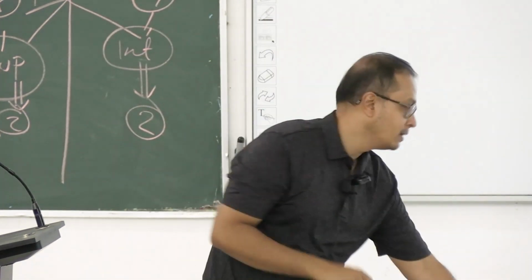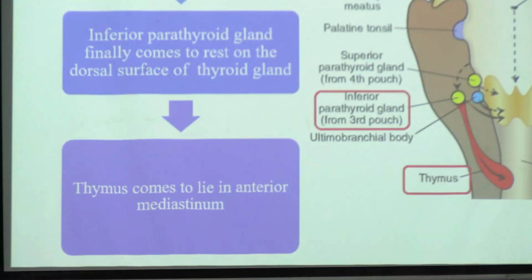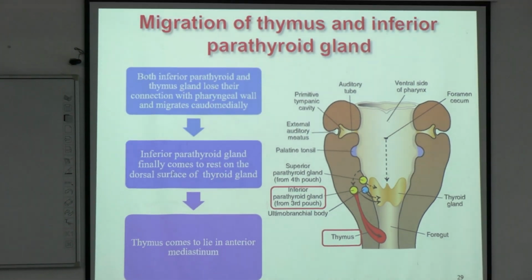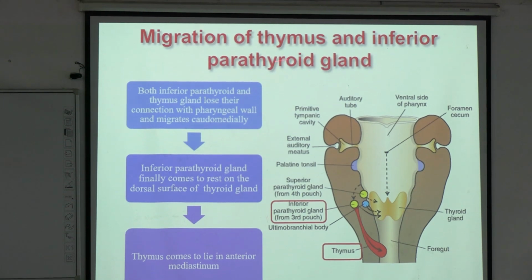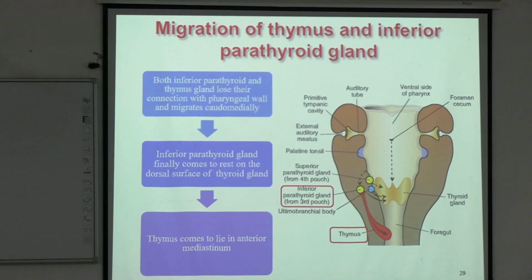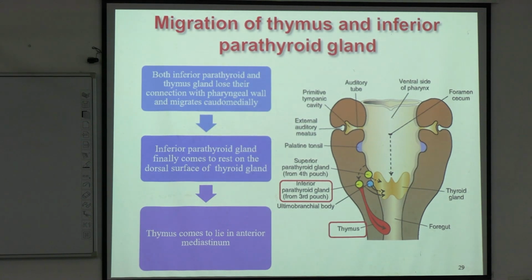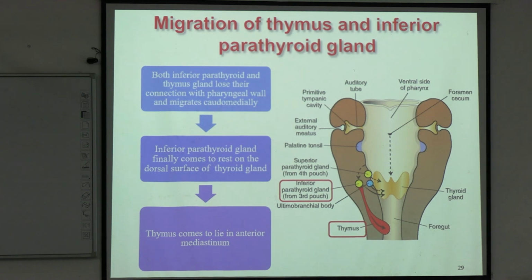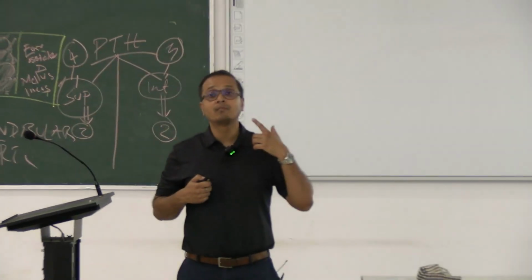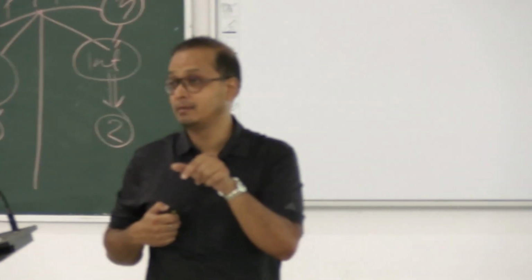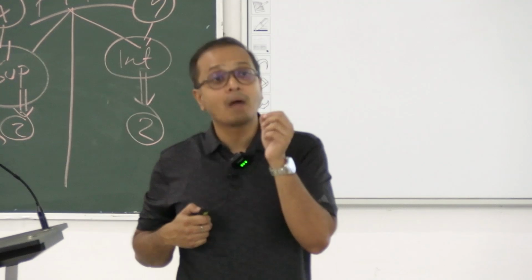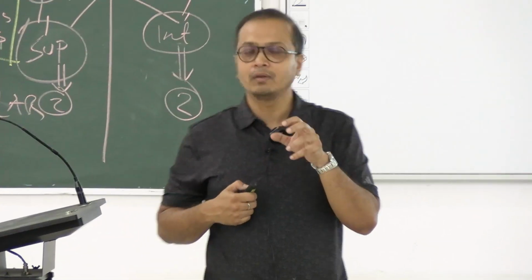So, what happens to this element is that we have a migratory tendency of the third pharyngeal pouch derivatives. We call them migrations of the thymus and inferior parathyroid gland. You see that the thymus is present in the thorax region, but it started developing in the neck region. In the thorax, in the superior part of the mediastinum, we have the thymus present. You see, in the chest, and it developed from the neck. You see how much travel it has made. So this is known as migration of the third pharyngeal pouch derivatives.